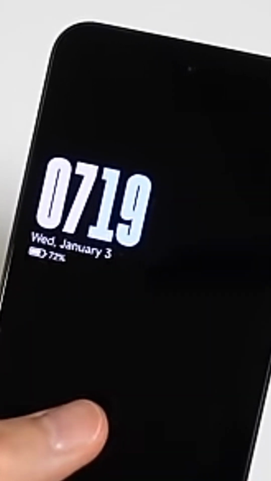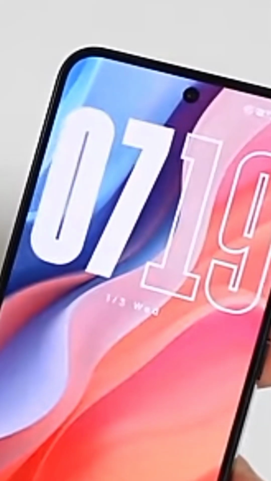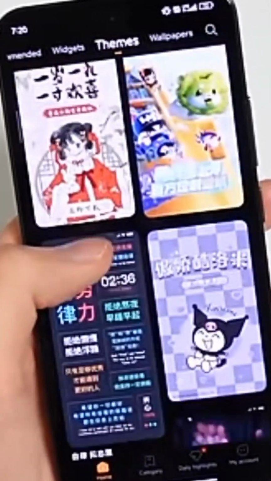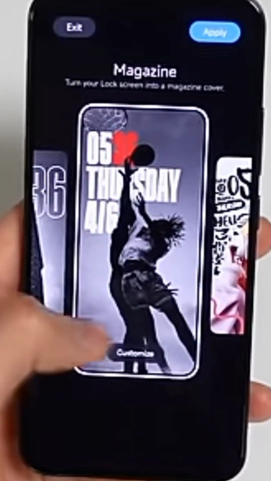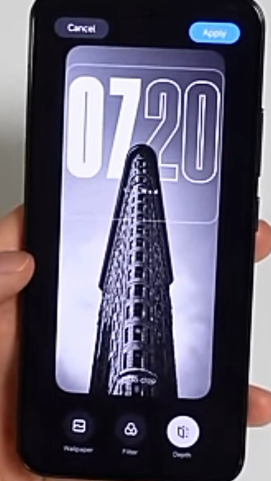Each lock screen setup gets saved and you can easily switch between them whenever you want to change things up. The always-on display also changes to whatever you have set up as your lock screen, and the transition from the AOD to the lock screen is super seamless. There's even more wallpapers and themes you can buy or download from the theme store, but I'm already pretty happy with just these default ones for now. I think these are very stylish and hope they add more to the mix with future updates.